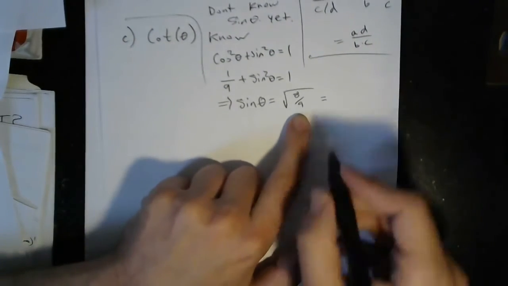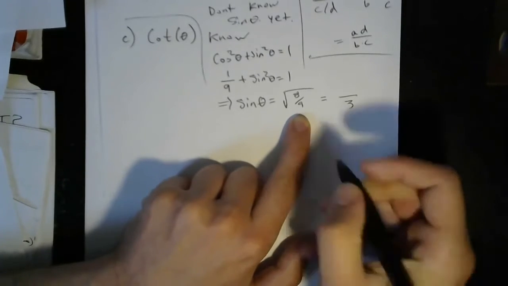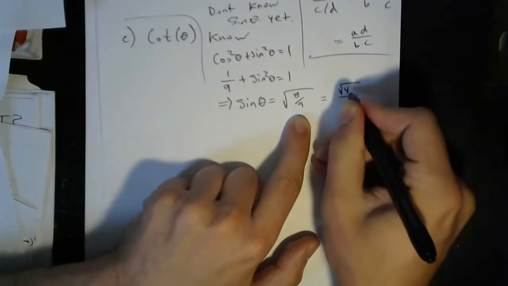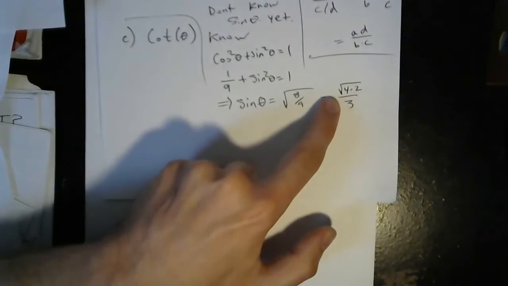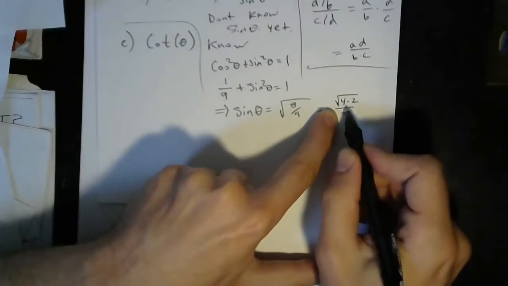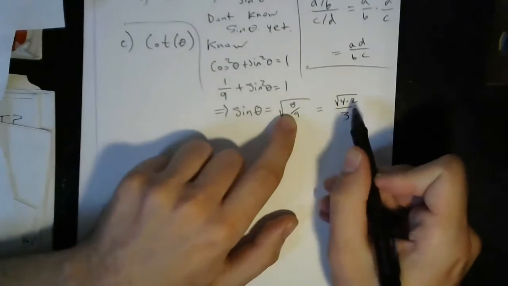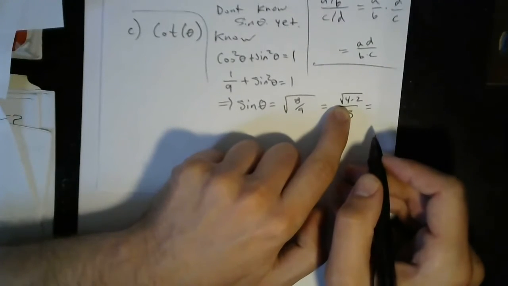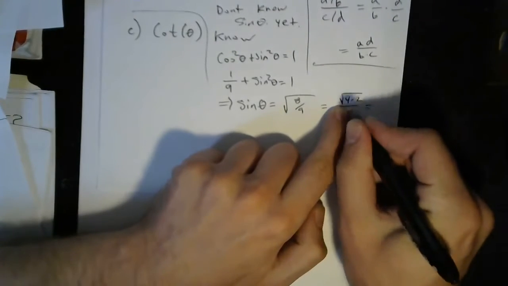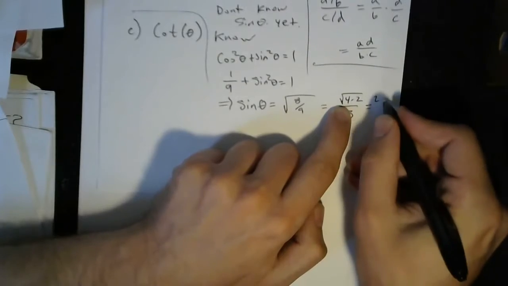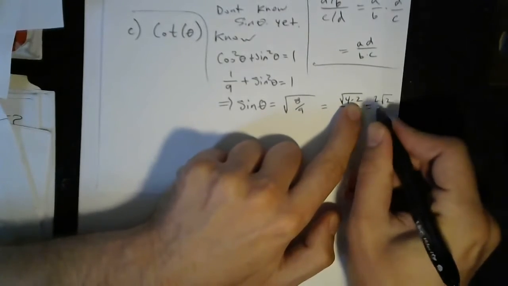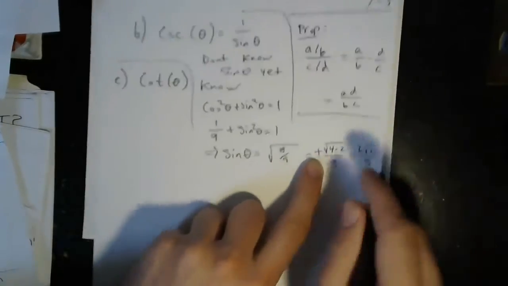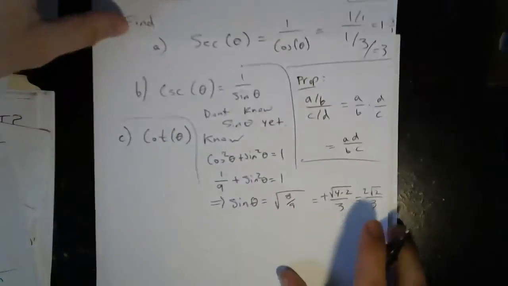Now, 9 is a perfect square. That's a 3. And root 8 is the same as root of 4 times 2. Wiley would like you to break your answer up in pieces. So 8 is equal to 4 times 2, and then 4 is a perfect square as well. So square root of 4 is 2. So that breaks off, you get a 2. Square root of 2 can't be simplified anymore. And on the bottom you get 3. And we choose positive because we know the quadrant location.